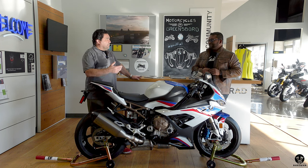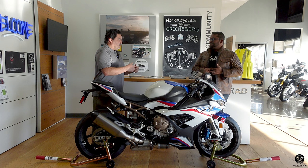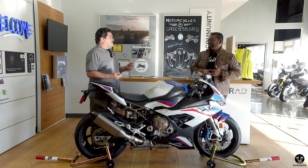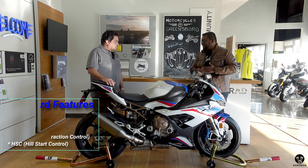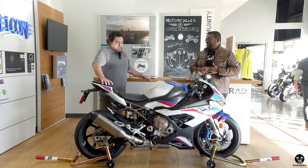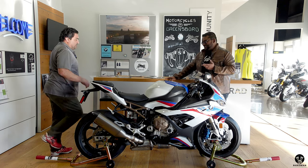This bike is jam-packed full of features, and for a superbike it even has cruise control. Some people debate why you'd want cruise control on a superbike, but the fact is you're leaning forward with weight on the front, which means weight on your wrists. Being able to put on cruise control, let go of your right hand, and let some blood back into that hand really helps. It's a nice feature. And it's got traction control, anti-lock braking, and quick shifters. The other thing to point out is we put this bike on pit bull stands, both front and rear. It makes servicing much, much better — you're keeping it upright and solid. The bike doesn't go anywhere, you don't worry about dropping it, and it makes chain care and wheel cleaning really easy. You can spin the wheel while you're wiping it down.